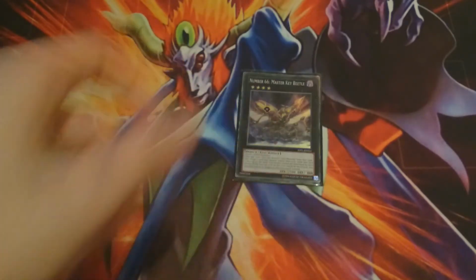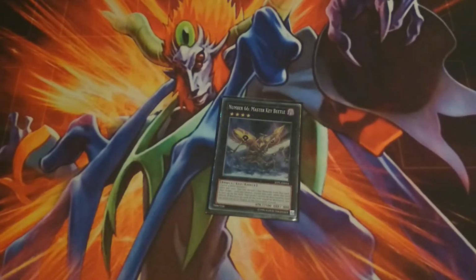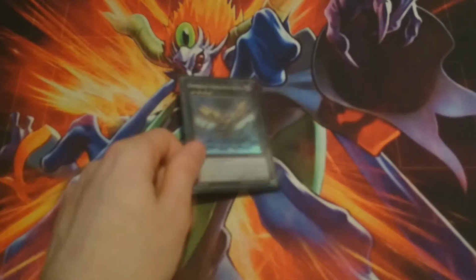1 Key Beetle for the safe zone lock. I would consider running 2, I just don't have a 2 to show. I would probably drop maybe Cowboy. I don't think Cowboy is that great in Evilswarm, but just looking through my extra deck, maybe drop the Crazy Box for a second. But yeah, Key Beetle protects your Ophion.